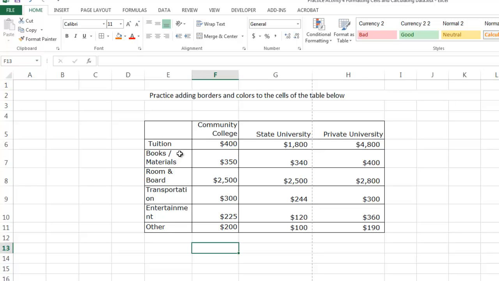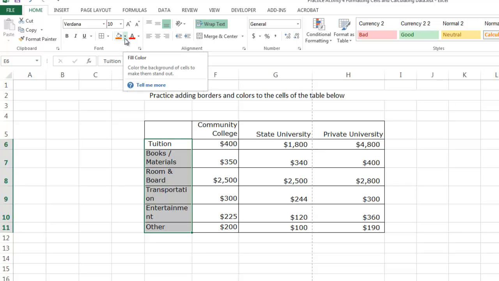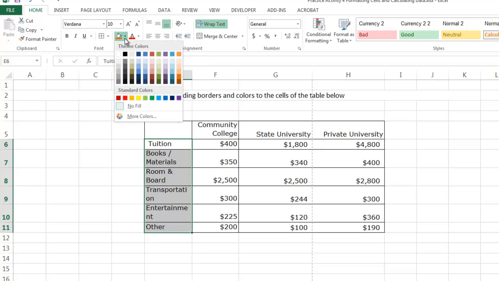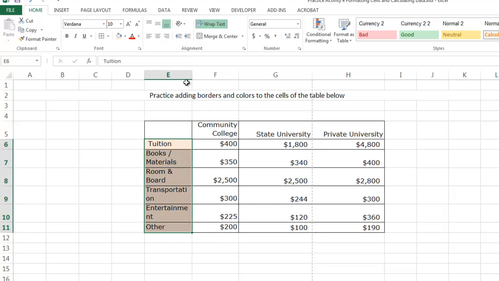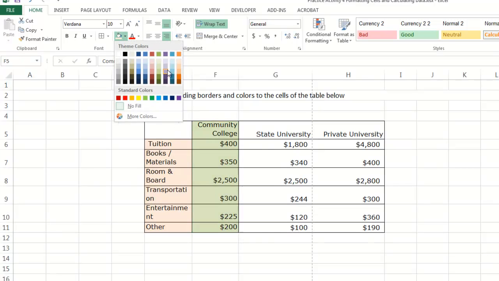Now another option you have is what's called shading. I'm going to highlight just what's in column E, and I'm going to apply some shading. That again is in the Font group, and it looks like a little bucket spilling over of paint, and it's called the fill color. If I click here, I'm going to pick a color and select. And I can pick a different color here. So if I highlight these cells, and go up to my Font group, and click a different color.